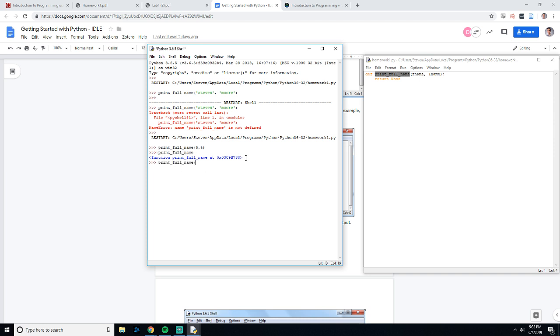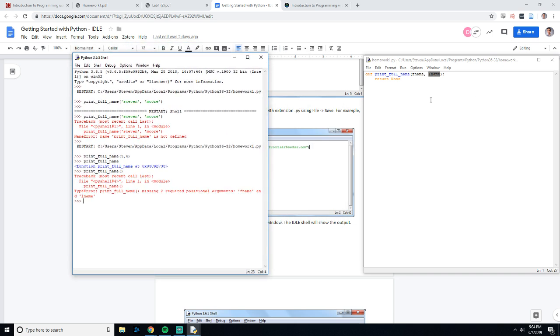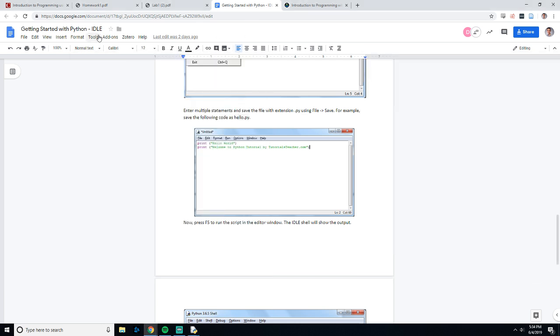This is still how you'd call a function, but ours takes in these 2 parameters, one being f name, one being l name. So when we don't put those in, it tells you right here, missing 2 required arguments. We call them parameters. That's one thing, because I don't think it's explicitly laid out. It kind of is in the getting started, but I know that can cause confusion.